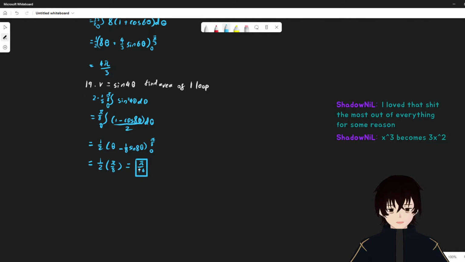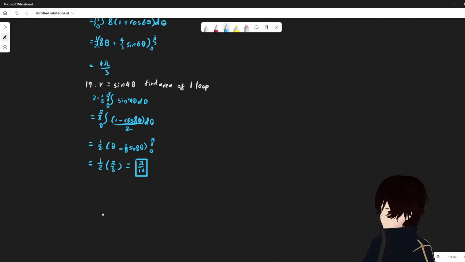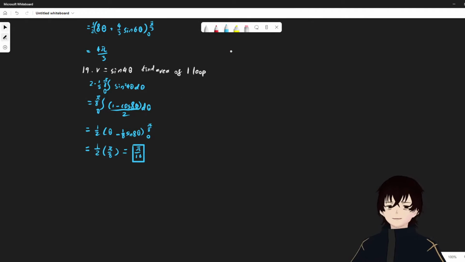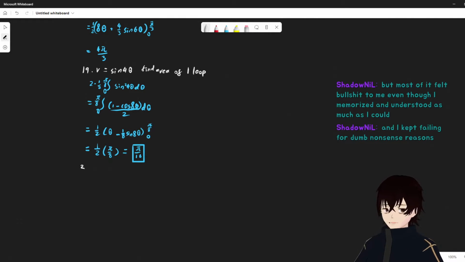Yeah, for calculus, you just need to remember a couple things and you pretty much know everything. X to the power of n, you take n times x to the power of n minus 1, and the integration, you just do it in reverse. You remember these two and you basically know half of calculus. But the next chapter is going to be sequences, which I actually find pretty fun because it logically makes sense. It's like a puzzle. And though memorized and understood, it still feels bad. Yeah, I get that. Sometimes you just see a question, you have no idea what to do with it.